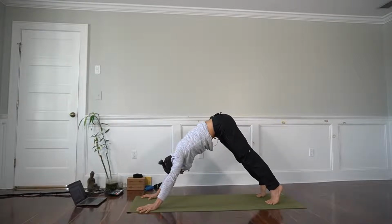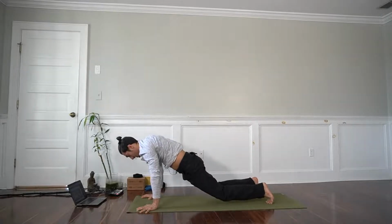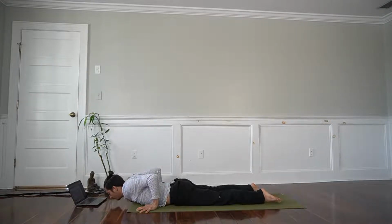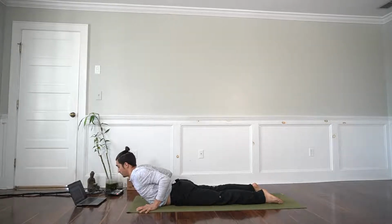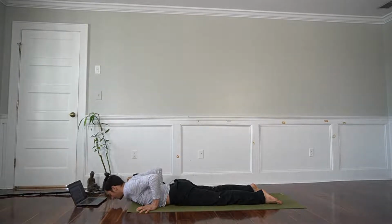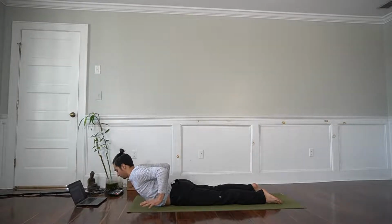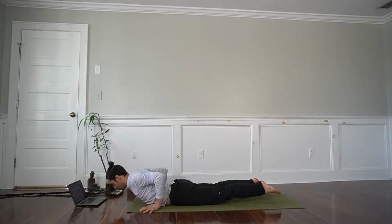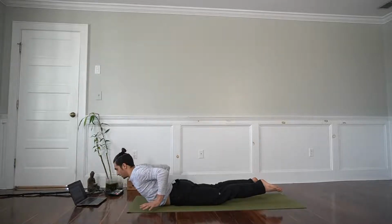Forward plank pose on the inhale, round the back. Exhale, place the knees down, lower onto your belly. A little baby cobra, lift the heart up on the inhale. Chin and throat back. Exhale, release. Heart and hands lift on the inhale. Shoulder blades squeeze together. Exhale. Heart, hands, and feet. Inhale, lift the feet up, lift the heart up, hands up. Exhale, release.